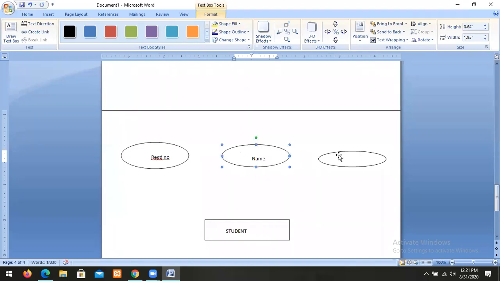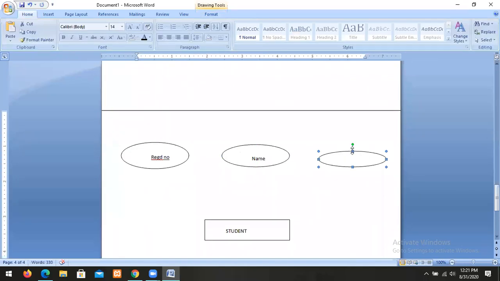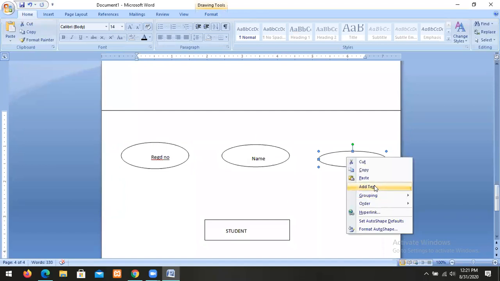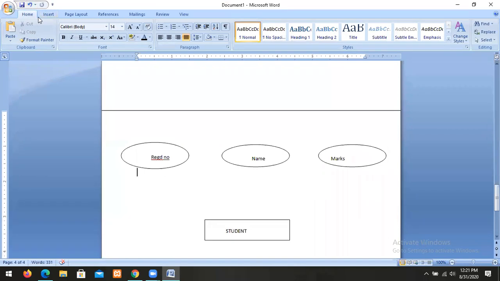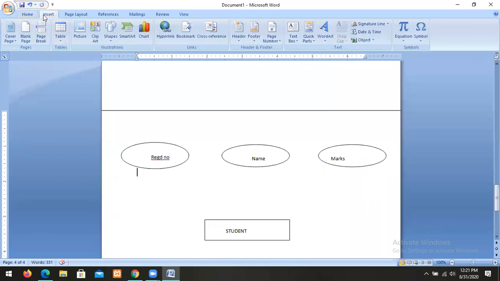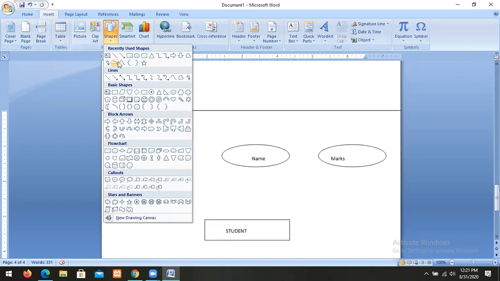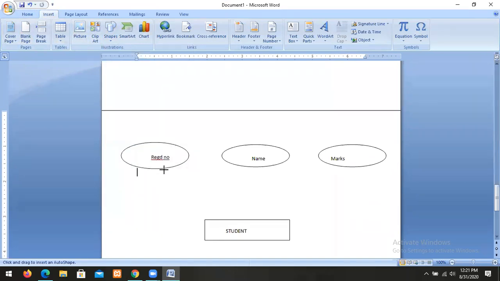Name is an attribute. This is mobile number, or total marks. Again, all these are connected by a line to the entity.